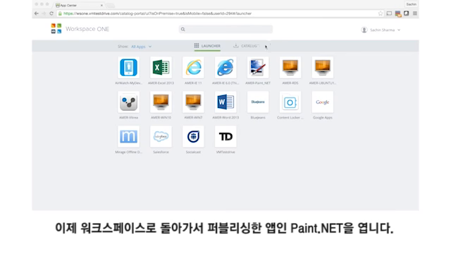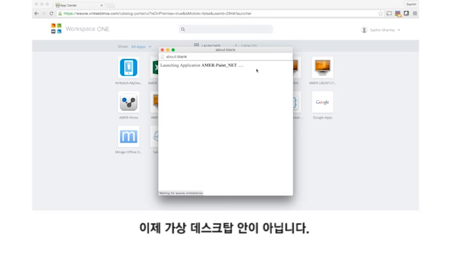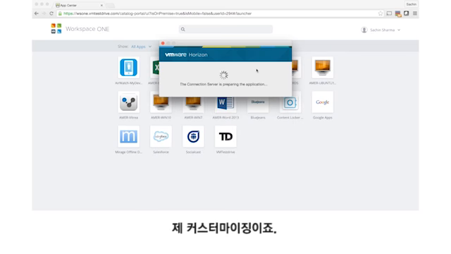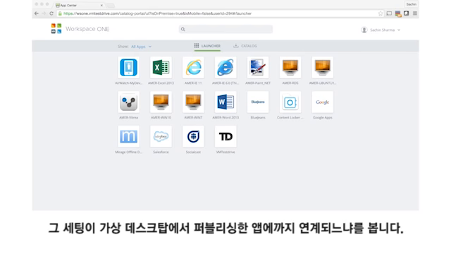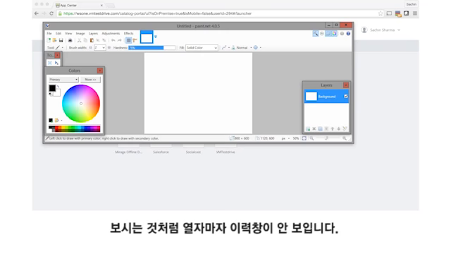Now let's go back into our workspace and open up Paint.net as a published application, so not inside of a virtual desktop. What we really want to see here is the settings that I had set up, all my customization, really persist across from virtual desktop down into my published application. And here you can see as soon as I've opened it up, no history window. I'm viewing this in pixels. There's no ruler that's available.